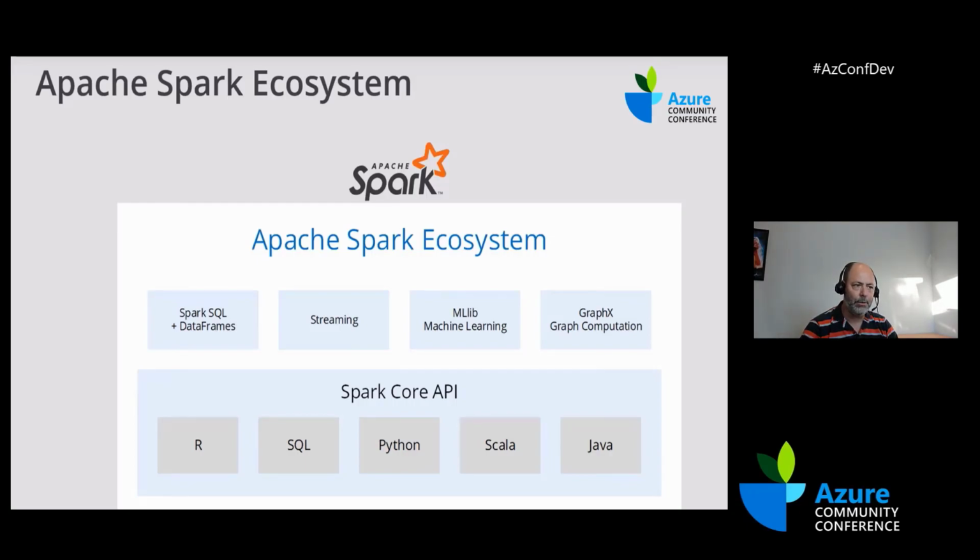Really important to consider is that you can work with several APIs, right? For example, you can work with R, SQL, Python, Scala, or Java. So it doesn't matter which language you are familiar with, you have all these options here, right?